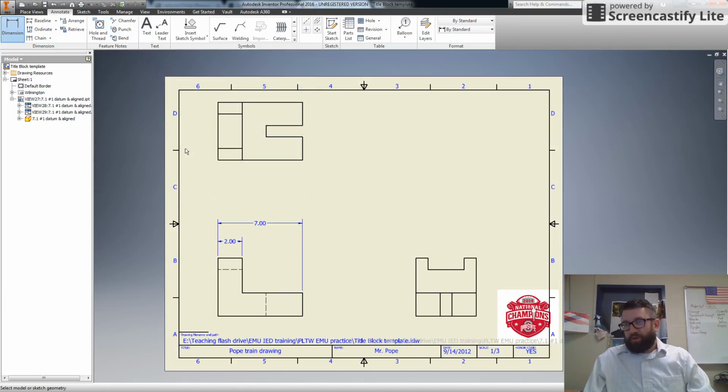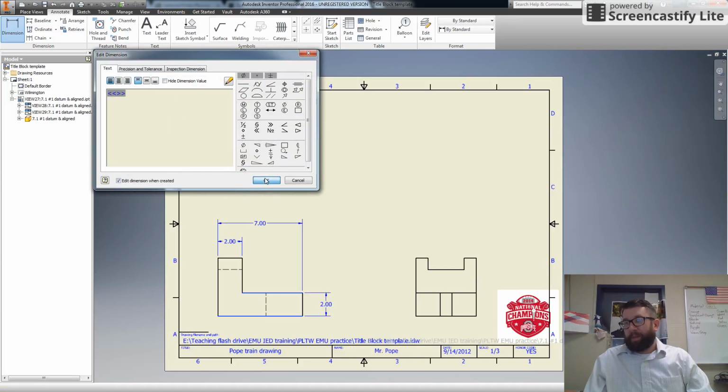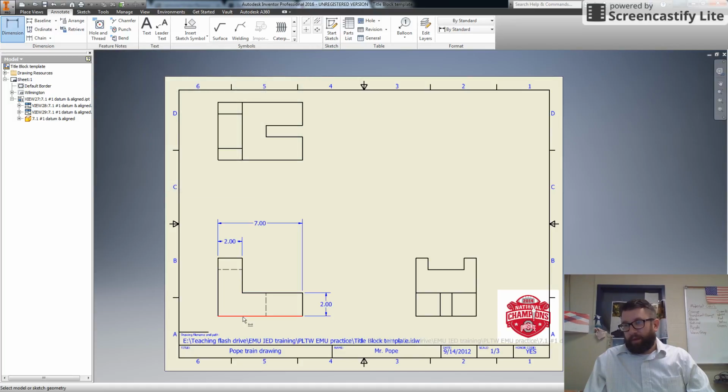So now I'm going to do the same thing at the bottom. I'm going to start from my bottom line, go up to my next horizontal, and drag this over. That's 2 inches. I'm going to hit OK. And I'm going to grab it again, go all the way up to the top, drag that over, and then it's 5 inches. So datum, notice how this line here is all the way at the bottom from a single point.